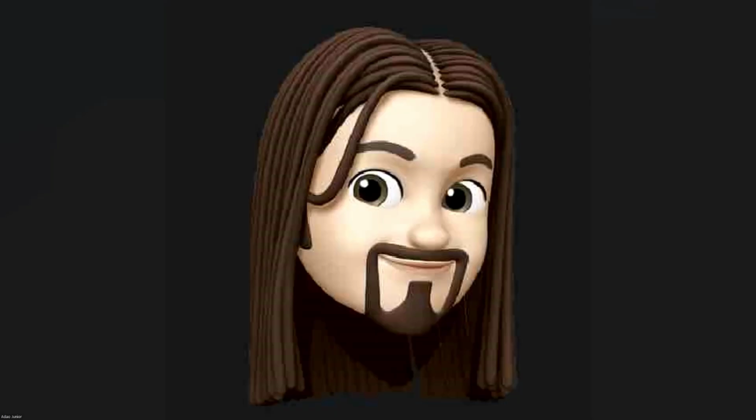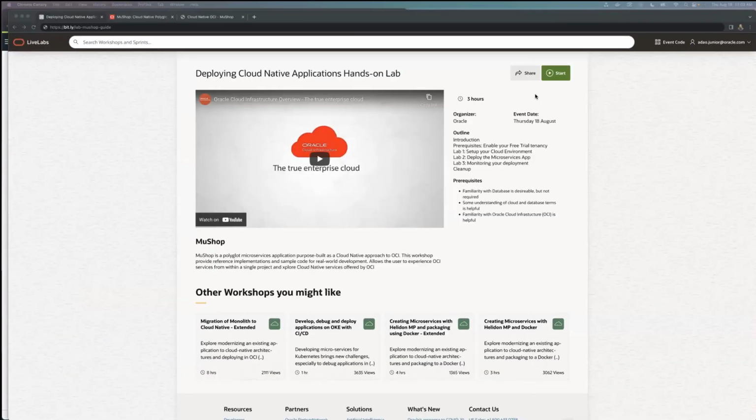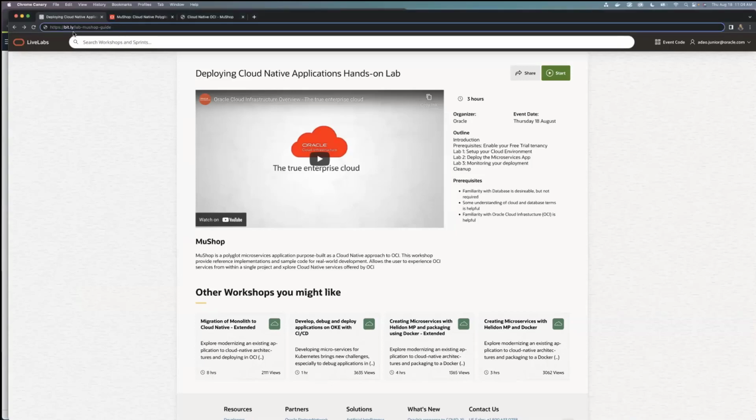Hi, hello everyone. I think everybody has the link for this hands-on. You probably go to that one, the Lab MuShop Guide. It redirects you to this lab. That's a live lab, so you have all the labs there if you want to see them, with different tools, different applications and examples that you can follow, and tutorials, workshops, etc.